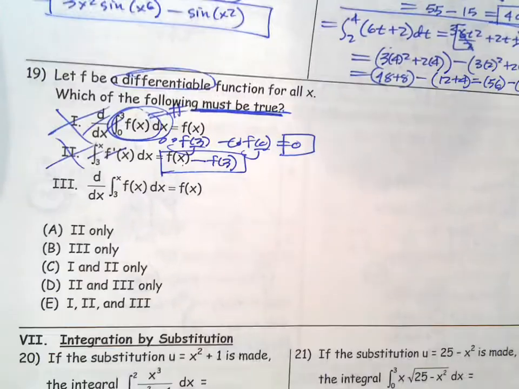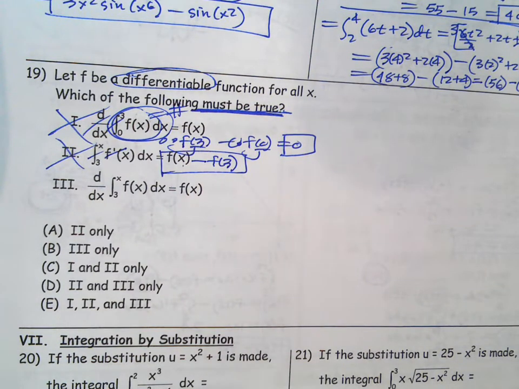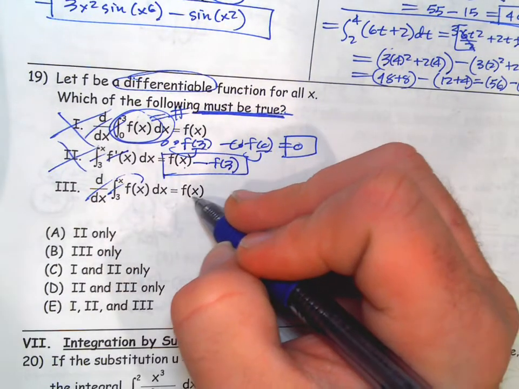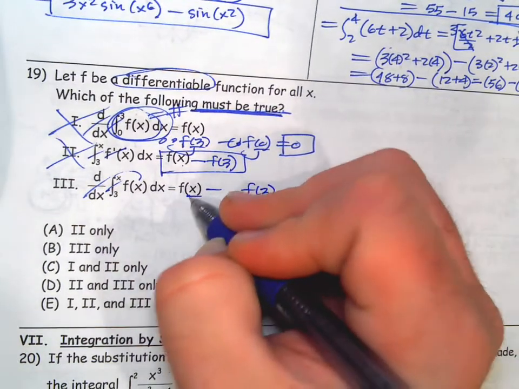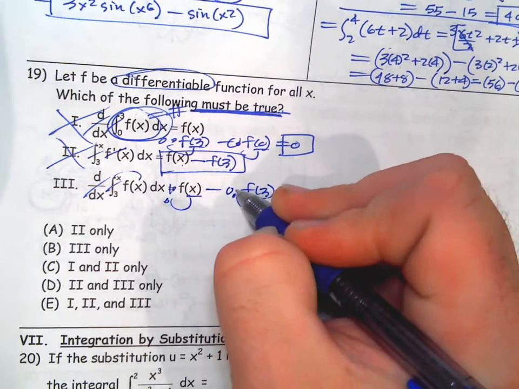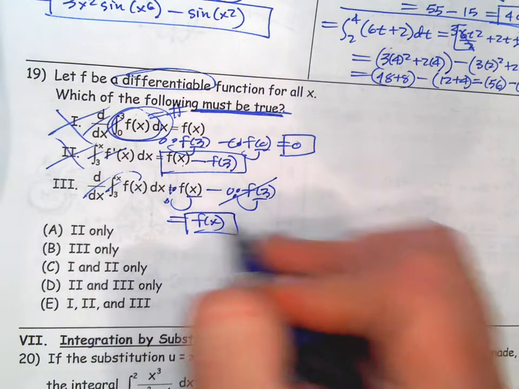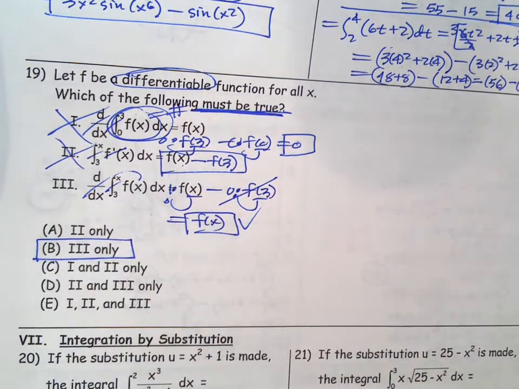And on a true false problem on my test, I need to have work to back it up. So I'm showing you the work right now. So this one says if you take a derivative of the integral, plug in the function, which is true, but then you also got to plug in 3, but then you got to also multiply by the derivative of what's in front, which means that drops out, and you do get f of x. In the end, you do get f of x. So 3 only. 3 is true.